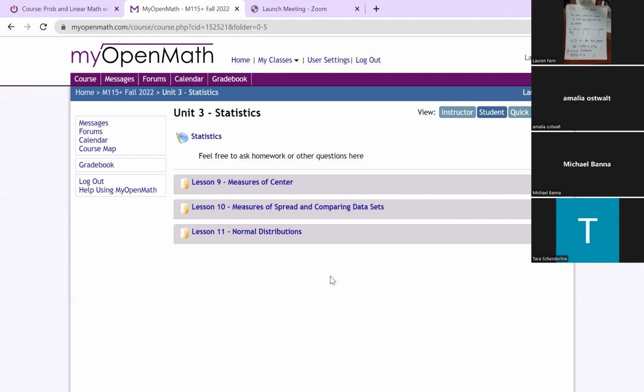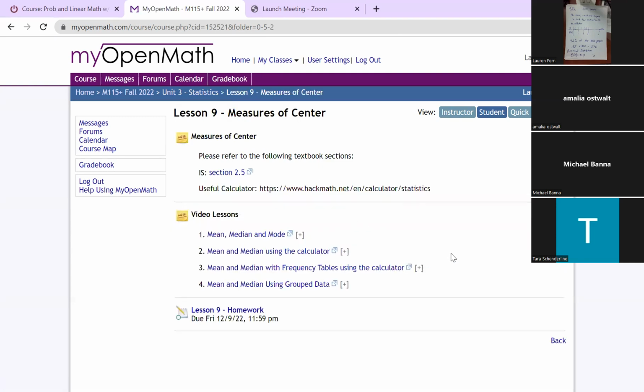We're not going to get really deep here. I will say that lessons 10 and 11 are very inextricably linked. What I want to say about lesson 9 is as follows. These are calculator questions for the most part. I'm not really asking you to do any of this stuff by hand. We have the technology. For goodness sakes, let's use it. I will show you how to use the calculator in class, but it is up to you to access these instructions as we go. Lesson 9 is very chill.